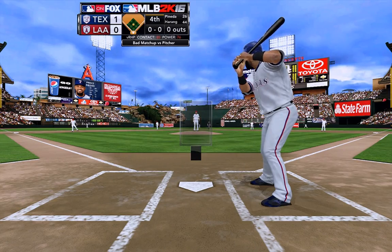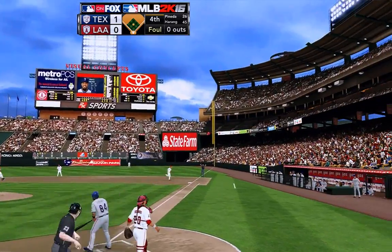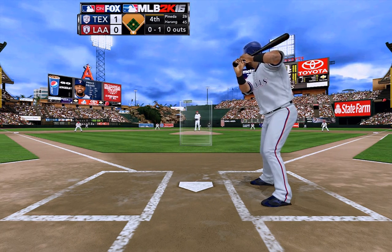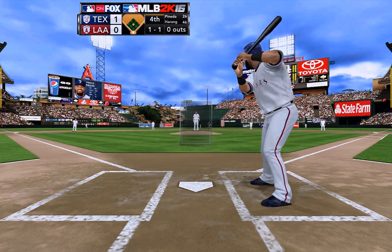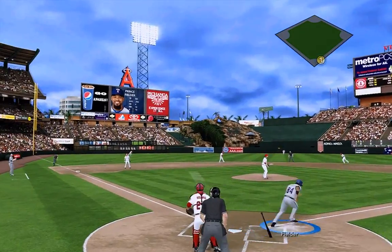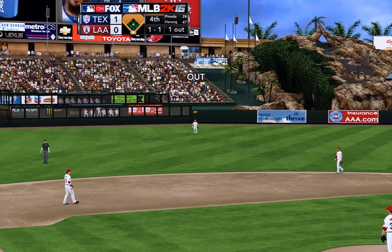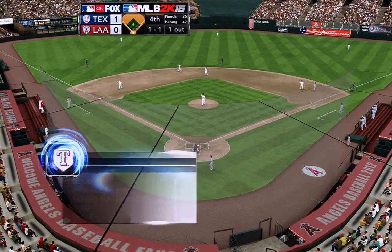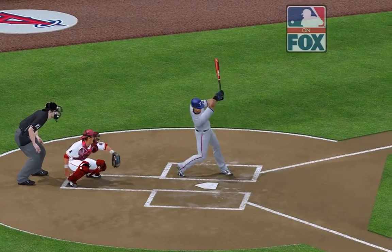Prince Fielder will lead it off — number eight in the American League in runs batted in. That one fouled off by Fielder. Fielder isn't fooled by that one and Prince has evened up the count. First at-bat of the game he got a base hit off Harang, so he's going to approach this at-bat with a plan and confidence — got a hit on the fastball earlier, so you know he must be looking for it again. Let's take a look at where the Rangers sit right now in the American League: first in doubles, first in batting average with runners in scoring position, and they're also number one in ERA. Their pitching staff getting it done better than everybody else right now — you limit the runs scored, you give yourself a chance to win.